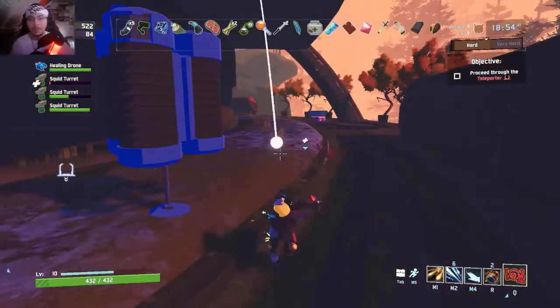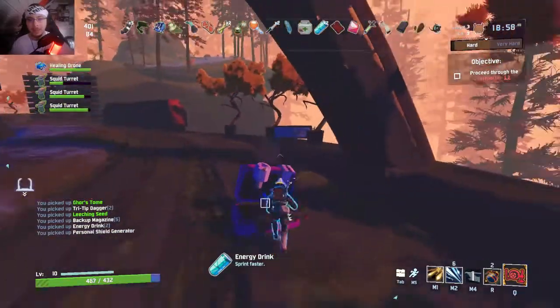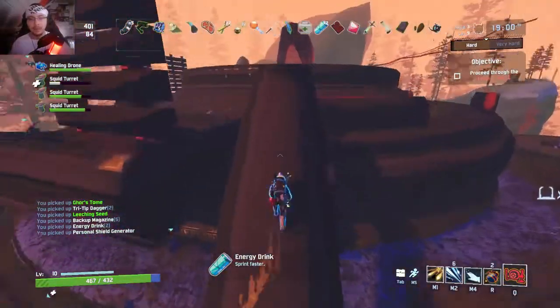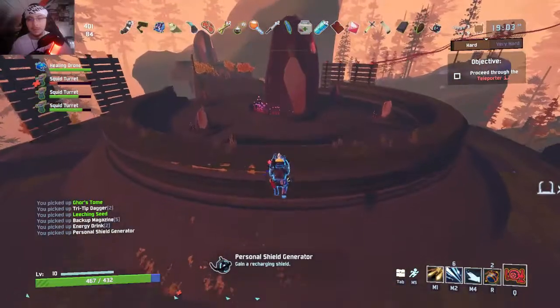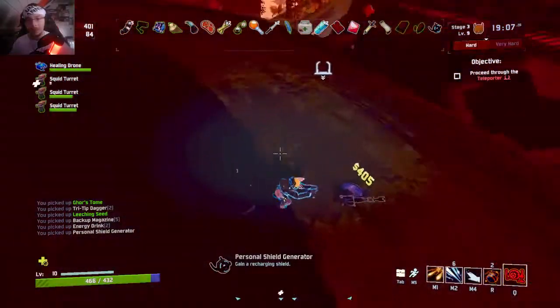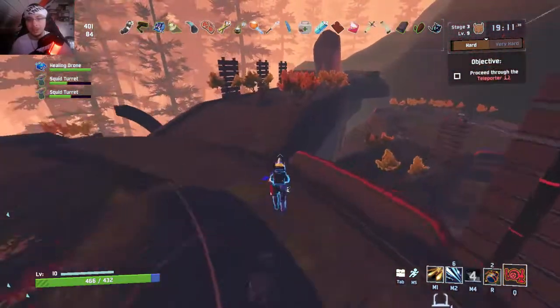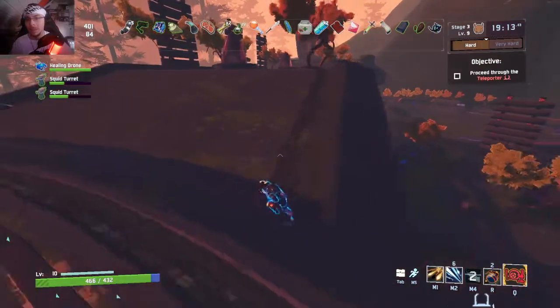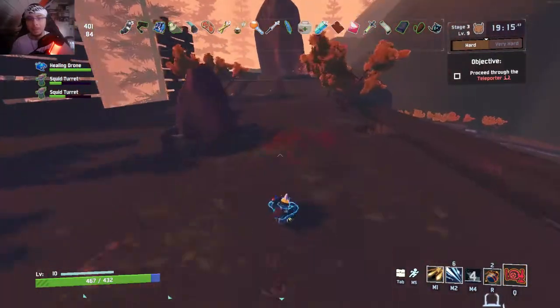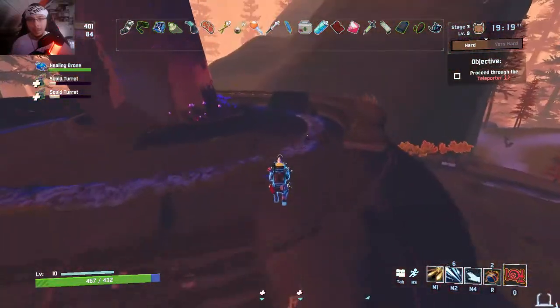Take some mobility. Don't have the Harvester Scythe, so we don't necessarily need to go for a crit. Also a shield generator, which is the blue area that you see at the right of our health bar. For one stack, not that much. But it's something. It's like a little additional HP, so why not?